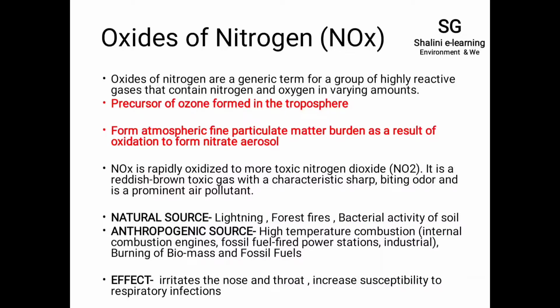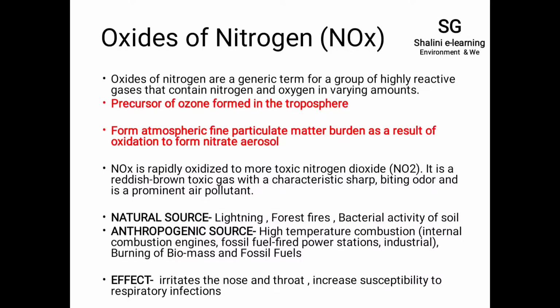Nitrate aerosols are generally solid particles of nitrogen compounds which are suspended in air. These nitrate aerosols are formed due to the reaction between nitric acid and ammonia. The major sources are emissions of ammonia and nitric acid. Ammonia is emitted from burning of organic and decayed matter, excreta or biomass burning, and nitric acid may come from industrial processes. This leads to the formation of nitrate aerosol, and these nitrate aerosols present in the atmosphere may change the atmospheric chemistry.